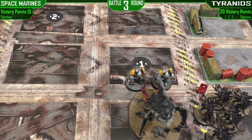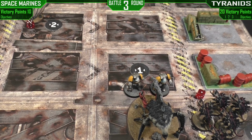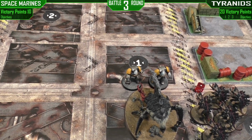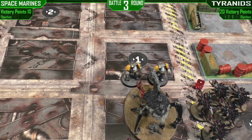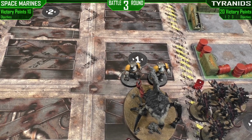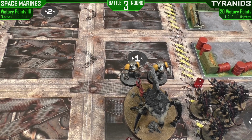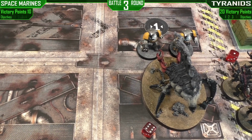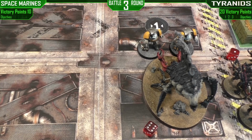But actually I might as well concede the game there because I have 2 models left who aren't holding an objective, so I'm going to get 0 victory points and the Tyranids are going to get 15, certainly in their next turn at the very least, and then far too many points for me to claw back even if I do kill the Psychophage, which seems unlikely because I think that melee is going to go on forever anyway. But we'll at least do this turn's round of melee and see if the Psychophage can kill them. Well, they can kill it, you never know.